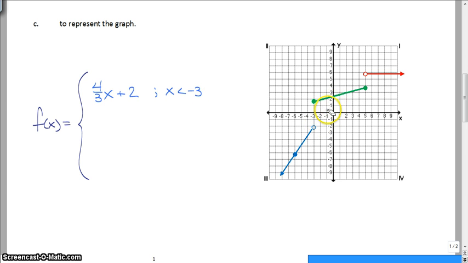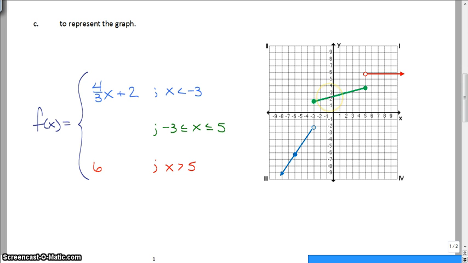Okay, we get rid of our little line we created. And the green part is where things get tricky. So if you look, the green goes from -3 to 5. They are included. And for now, we're just going to skip to the easy part for just a second. This is a horizontal line. For the red, it's when x, we have an open circle, so x is greater than 5. And that's just a horizontal line at y equals 6. So let's talk about the green part, because that's the tricky part here.